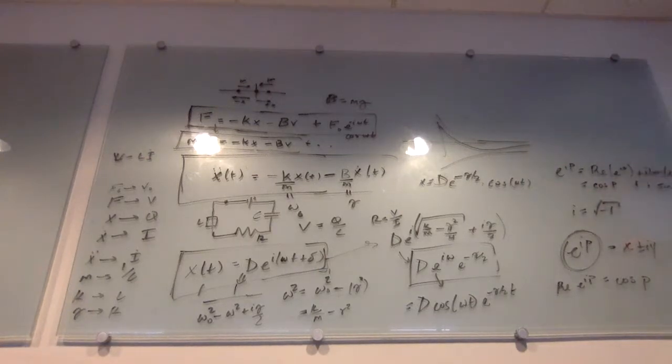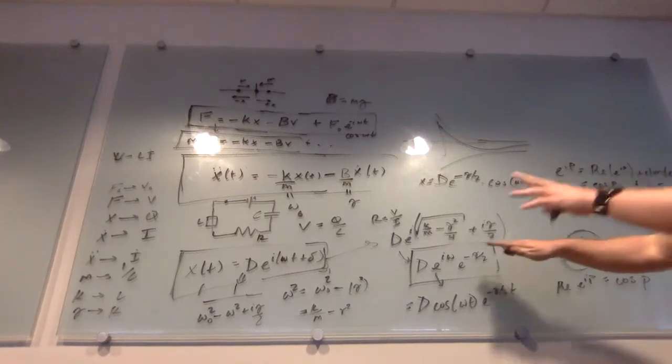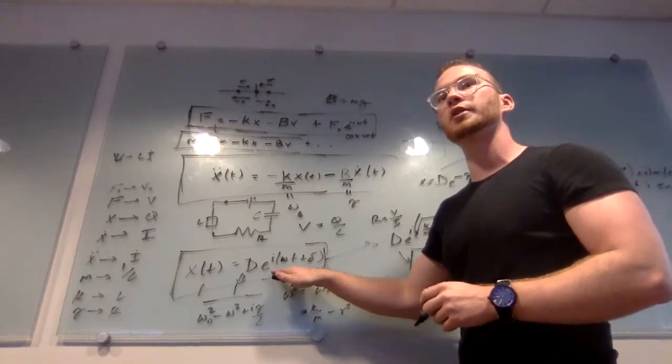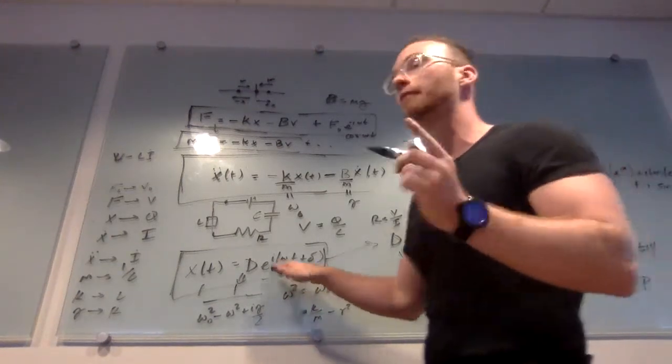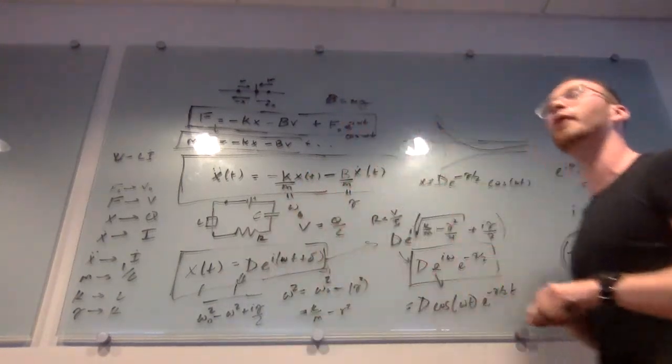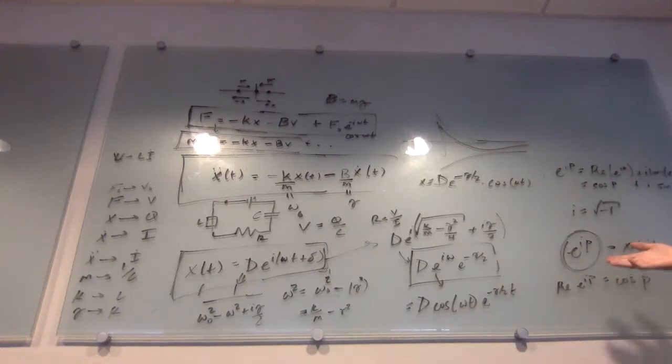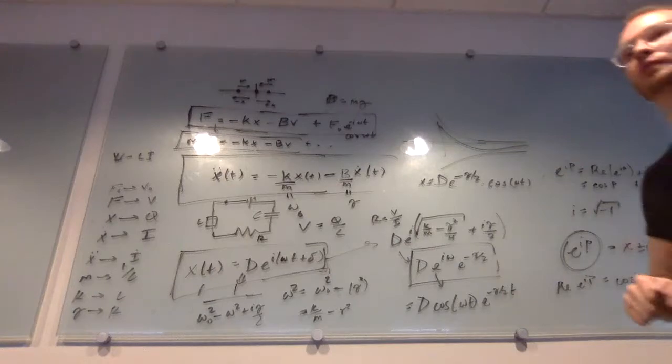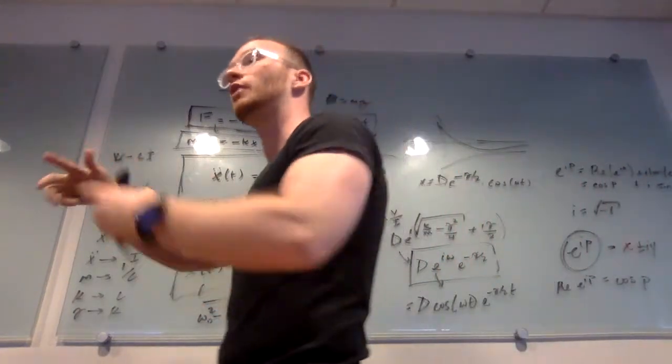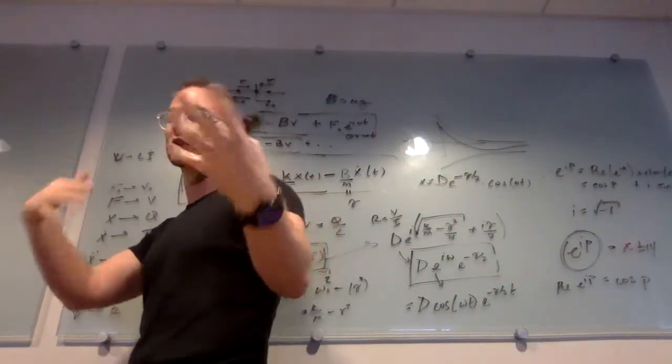Also, when we measure the position of an oscillator, it's a real number, like 5 meters. 5i meters doesn't really mean anything. So we just take the real part of everything. The reason I've been doing it without writing real is because I forgot. But the reason you can do it that way and you don't need to remember it is because everything just works inside the real. You do all the operations on the complex thing, and at the end, when you're ready to get the answer, you take the real part.